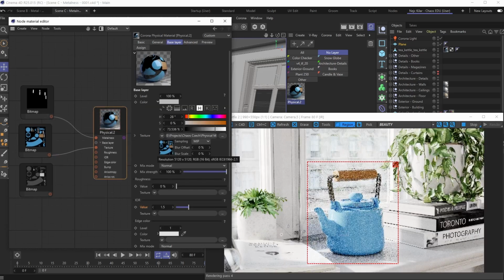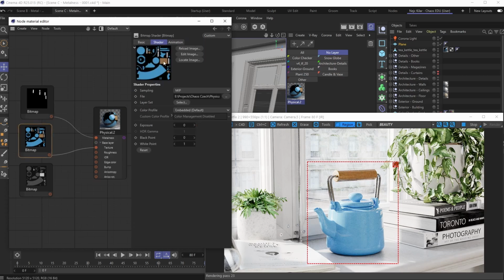All right, so let's plug in this color map here into the base layer's texture slot. Okay, and again, immediately you see what's going to happen is, now our metal parts are going to get slightly dimmer, because we're using this sort of gray color to define them. And the rest of the parts are going to be blue, as you would expect, and then wooden, because that's what we saw in our base color map here.